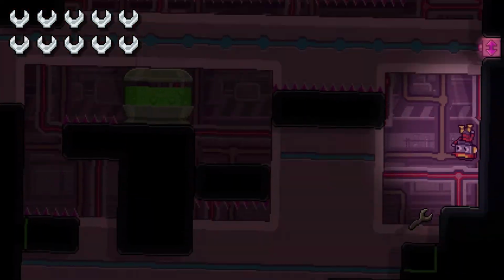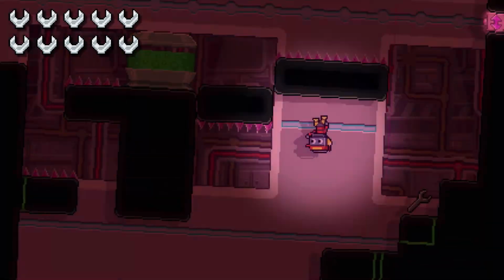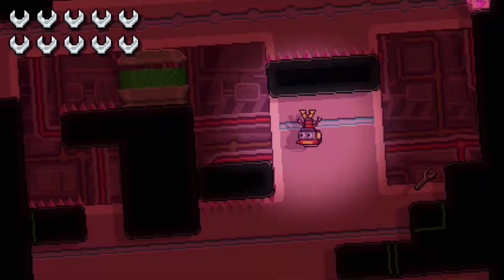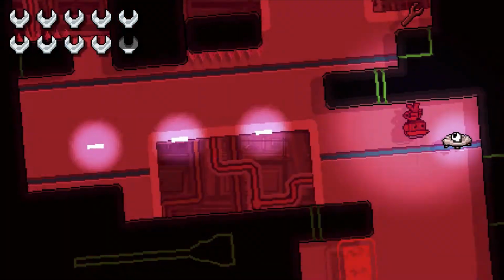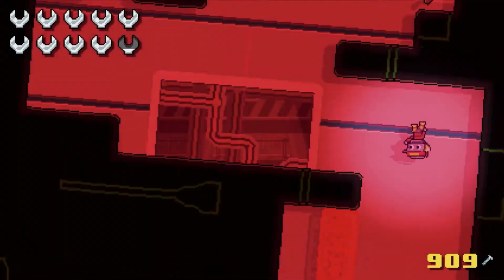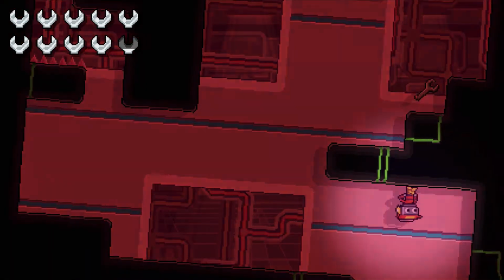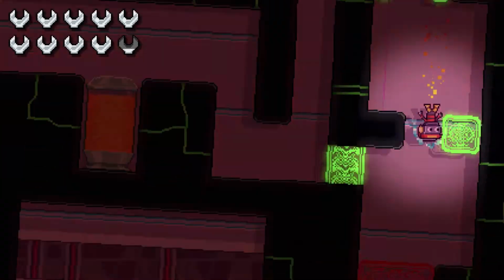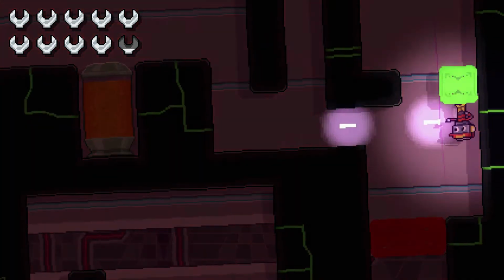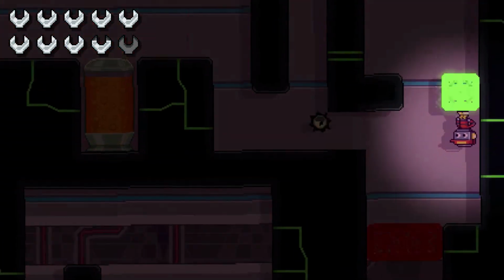Okay. Very careful. Luckily I got my triple jump here. Hey, be very careful here too. Shit. How do you actually cancel that? Because I seriously don't know how to cancel it. I'm not even sure if there is a way. You've gotta be... get over there.